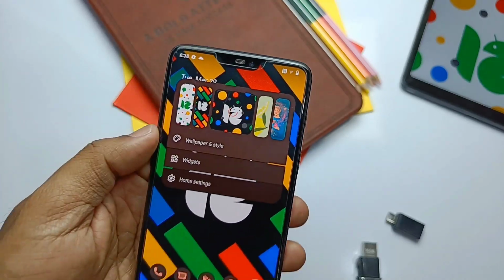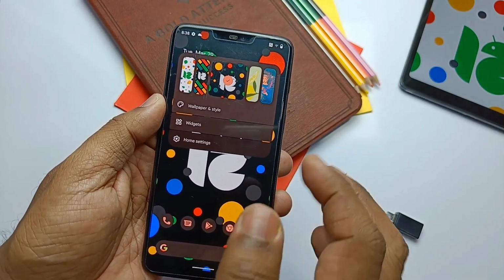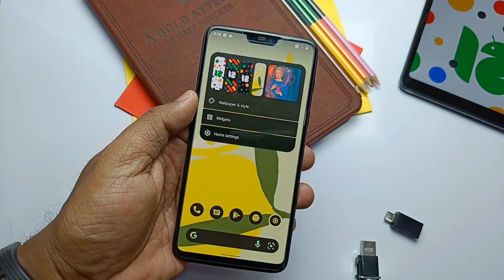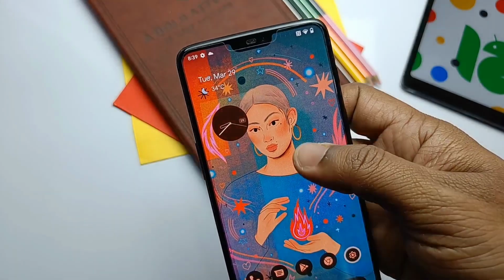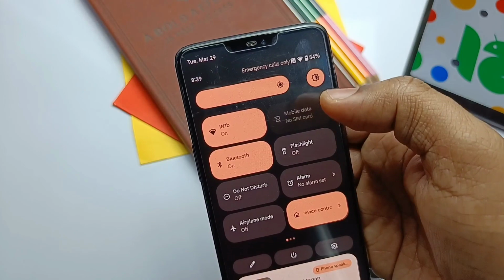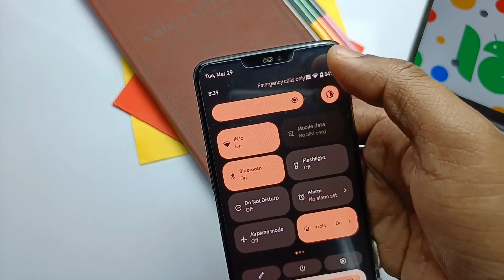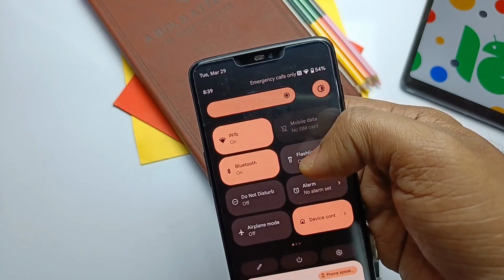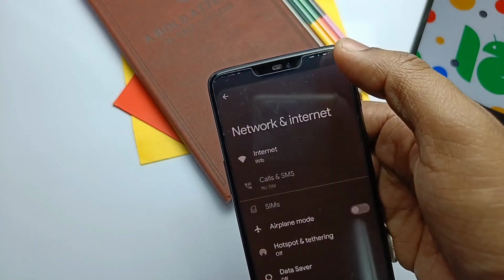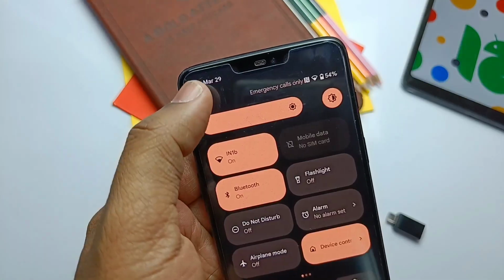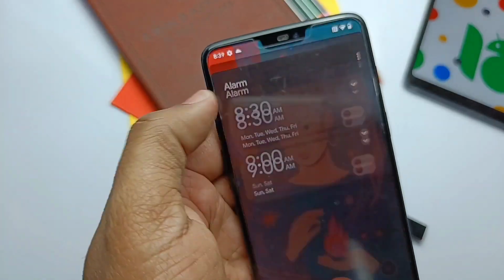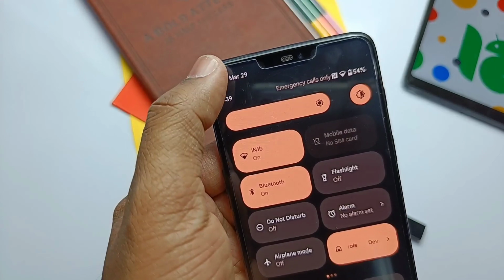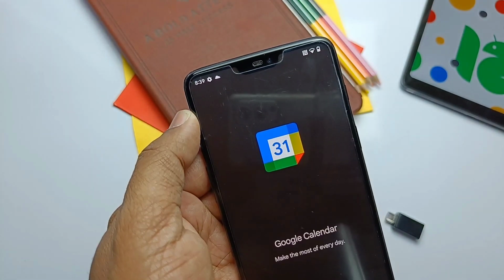We just need to long press on the home screen and we can switch between the last 5 applied wallpapers without actually going into the wallpaper and theme application. Now we can swipe the status bar and can jump to the specific application by just tapping the quick setting icons. Like you can tap the battery icon to go inside the battery stats. You can tap the network icon to jump to the network settings. On the left of the quick setting panel, you can tap to access the clock application. By tapping the date, you can jump to the calendar.